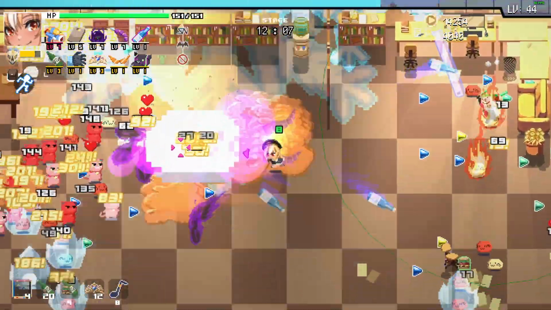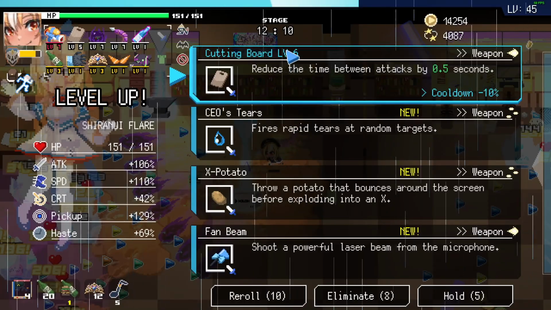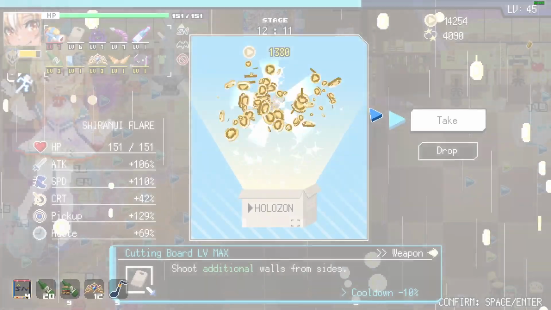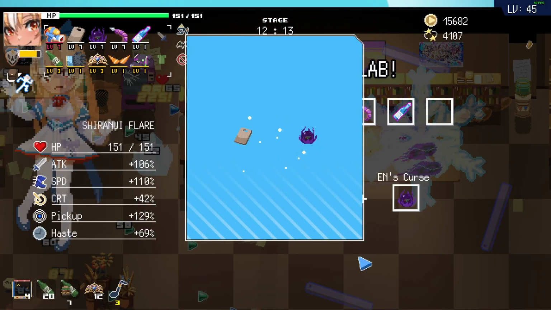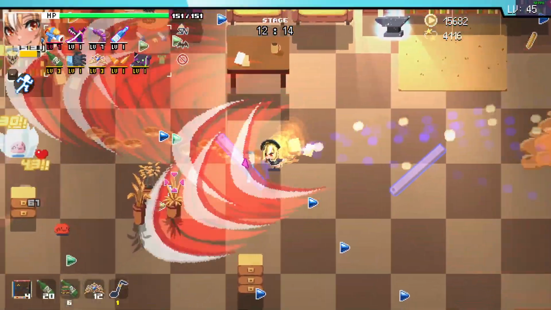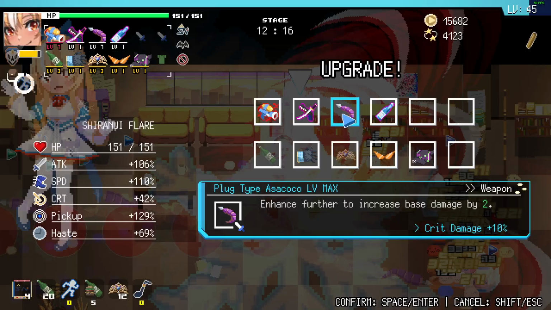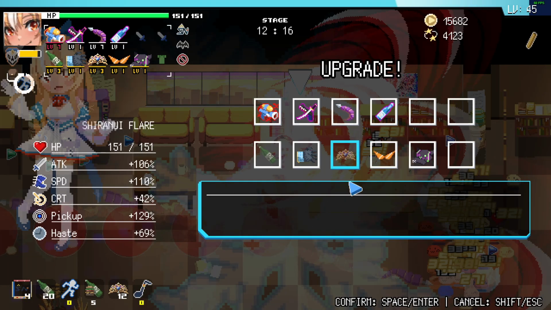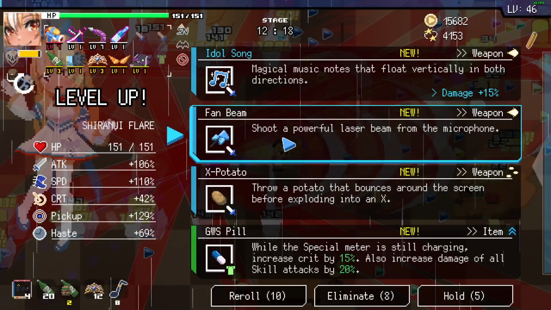This is wild, by the way. I can also stun them now, which is even better. Cutting board level 6, cutting board level 7. I'm gonna wait with that. Perfect. Mix this. There we go. We got Bone Bros. Do I have this enchanted? Everything's enchanted, right? Yeah. Collabs are double enchanted. You're already enchanted, so I'm just gonna save you until we get Fan Beam.